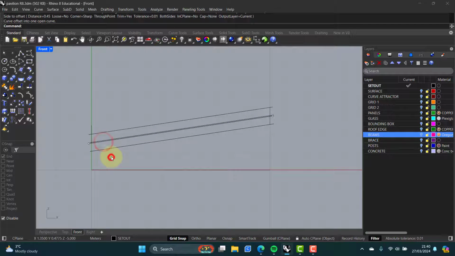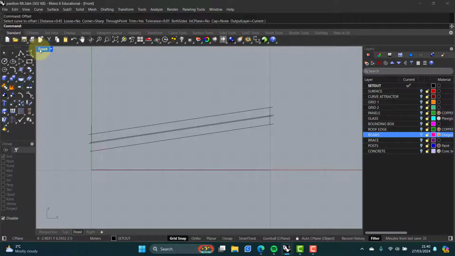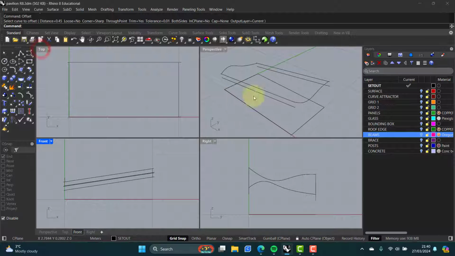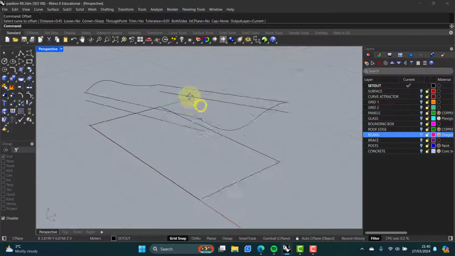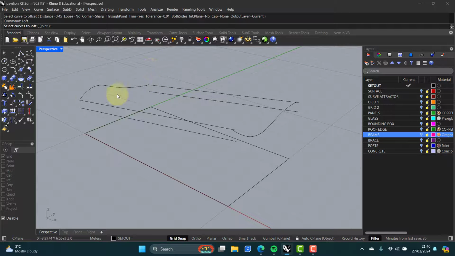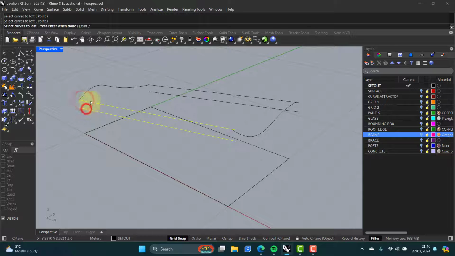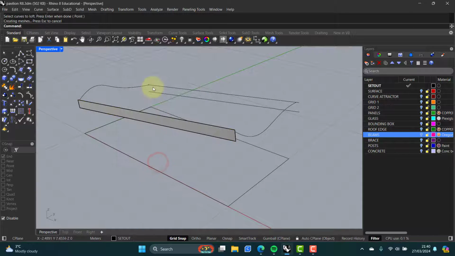Okay, so when we look at this in 3D, it'll be easy to understand because they're just a bit too close to each other in that view. So let's jump to this one so we don't get confused. Okay, all looking good. So we'll loft these now, just as we did before. So loft, enter, rebuild as well. Even though it's a very simple shape, this one, there's no bends in it, I'm just going to still let it rebuild.